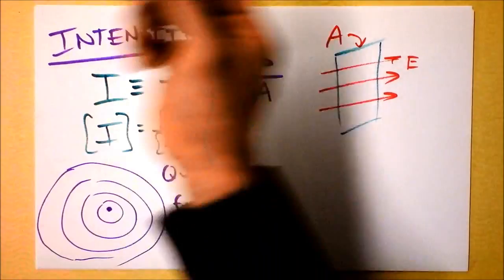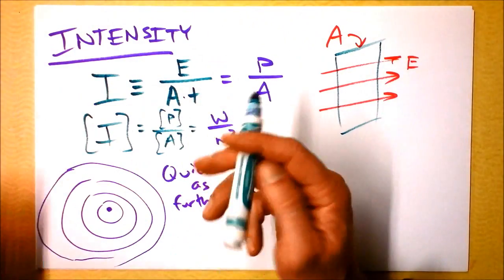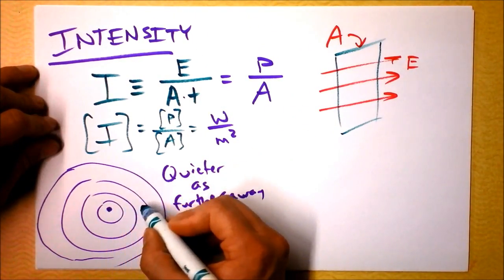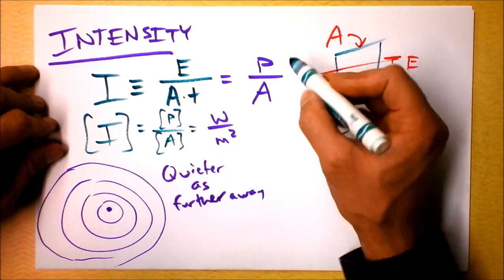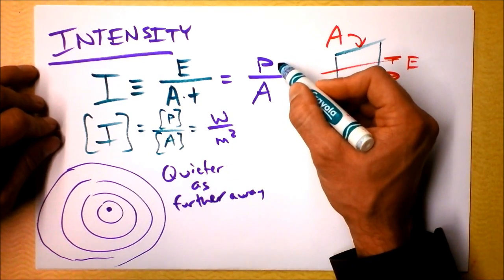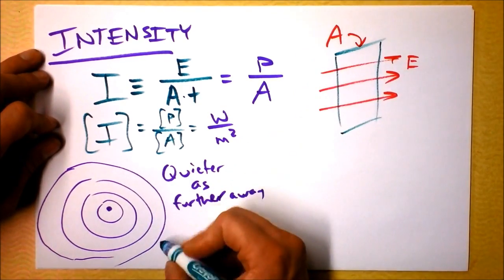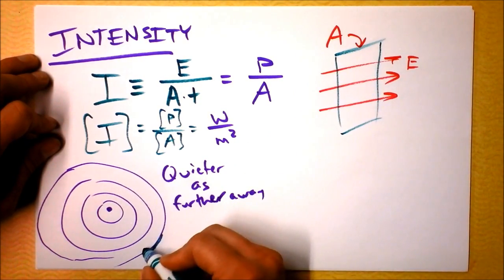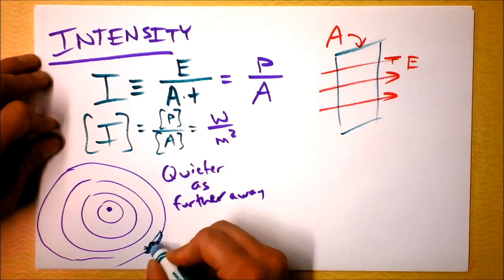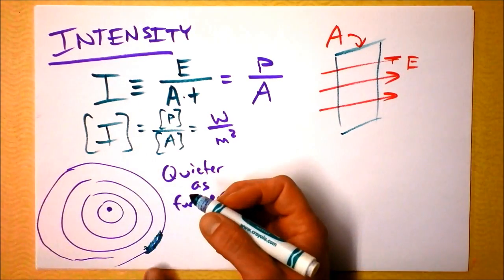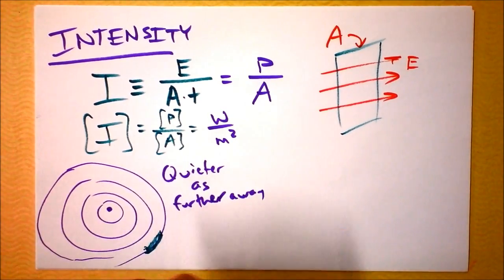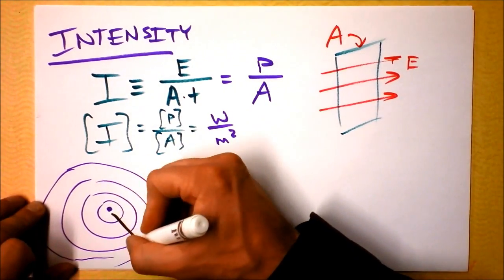And the reason it gets quieter is because the energy of the siren is getting spread out. So why don't I ask you, if we're saying the power of the siren is fixed, it's going to keep making that wee-oo-wee-oo sound. If I'm over here, then there's some area that, oh man, this has got to be three-dimensional. This is going to be kind of tricky. There's some area that that energy is spread over here. How does that area depend on how far we are away from the source?